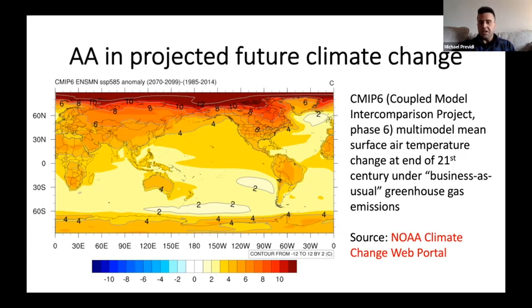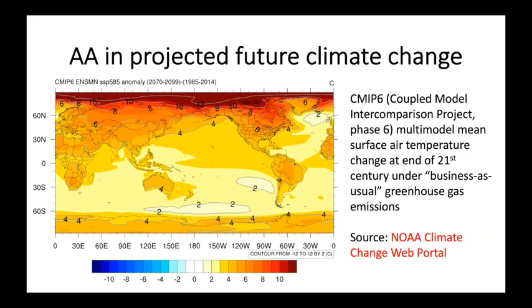So, we continue to pump greenhouse gases into the atmosphere at the rate that we have been for some time now. And the models tell us, if we continue to do that, what will happen to the climate at the end of the century. And again, you can see very clearly, I think, that the world warms everywhere, but the Arctic warms quite a bit more than the rest of the globe. So again, this is really a very, very robust response of the climate system when we perturb it, this phenomenon of Arctic amplification.